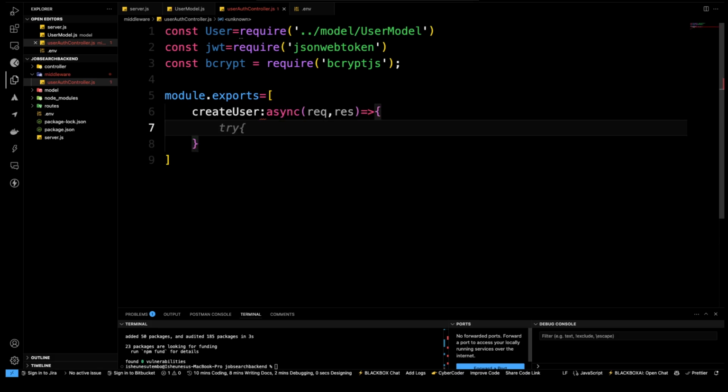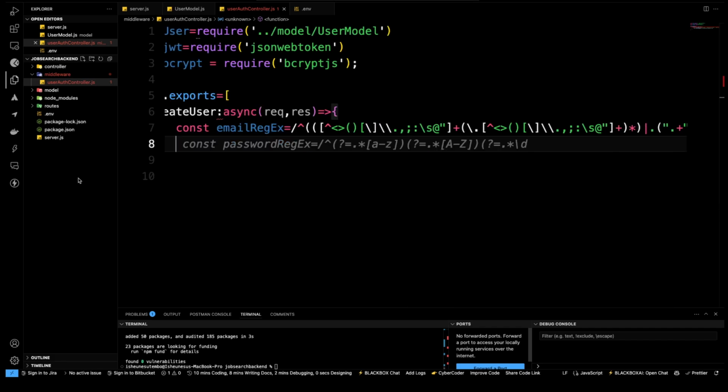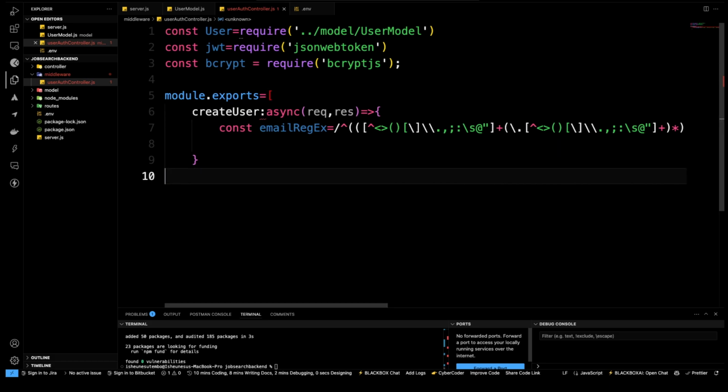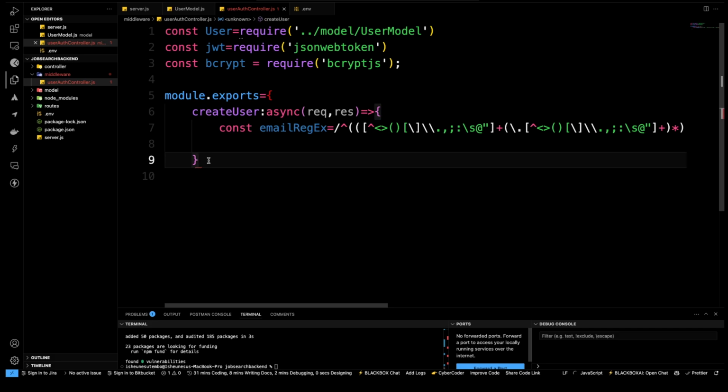And then, to verify if the user's email is correct, we are just going to use this email regex. You can just search for it on Stack Overflow or on the internet. Email regex, like that. I'm just getting squiggly lines. I don't know why I'm getting squiggly lines here. Okay, I think it's because we made a mistake. It's supposed to be square brackets.